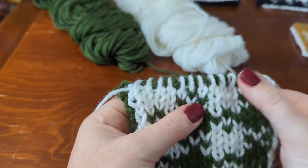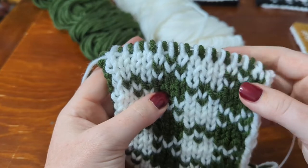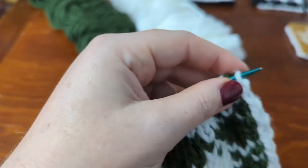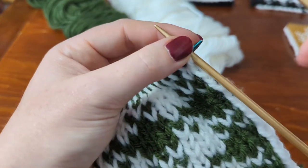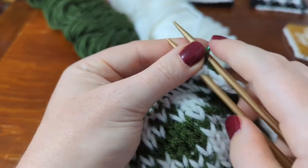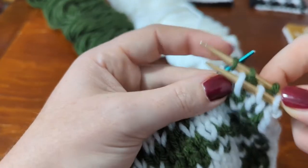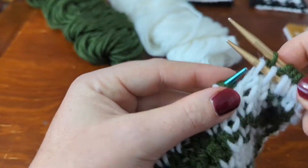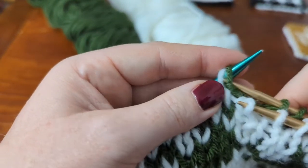What we're going to do is separate the stitches on this side and the stitches on this side onto two separate needles — put all the white stitches on one needle and all the green stitches on another needle. It's a little awkward, but just take your time. Double knitting creates basically two pieces of fabric, and what we're doing here is separating the stitches for those two sides.